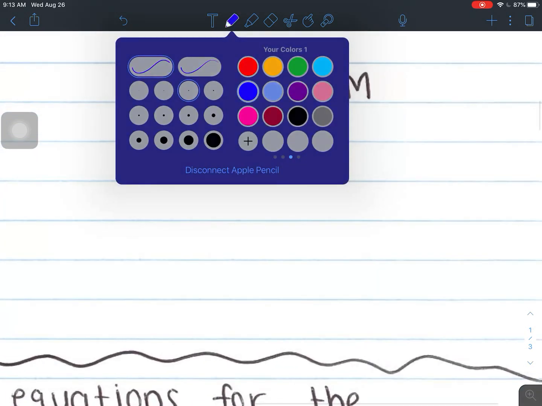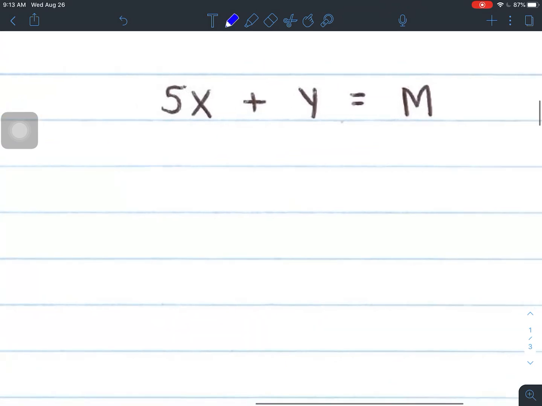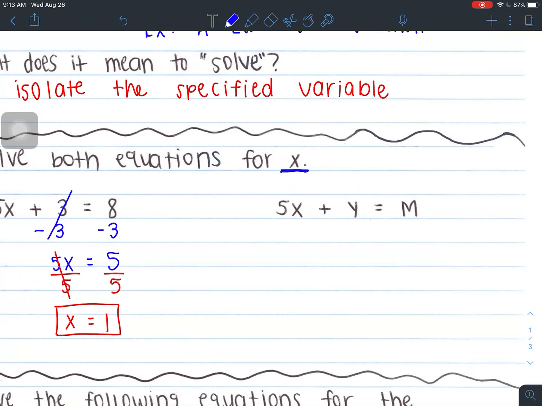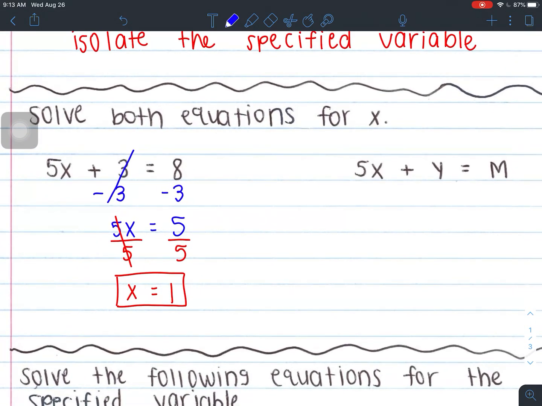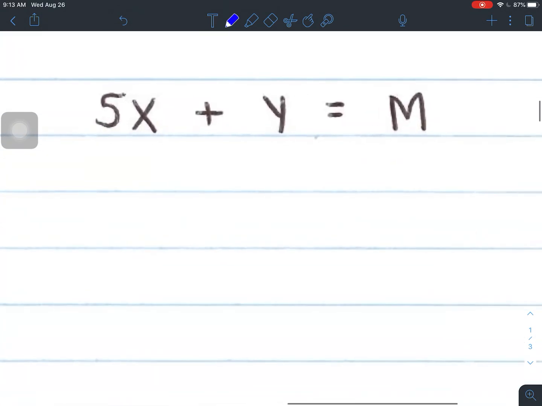Let's move on to this example, okay? Now, the goal here is you're trying to solve for x, okay? You're trying to isolate the variable x. So in both cases, in both equations, both the left one and the right one, the goal is to get x by itself. Now, you're like, okay, well, I don't really know what to do first because this has a bunch of variables next to it. Doesn't matter, right? Just because they're variables doesn't mean you treat it any differently. So how would you get this x by itself?